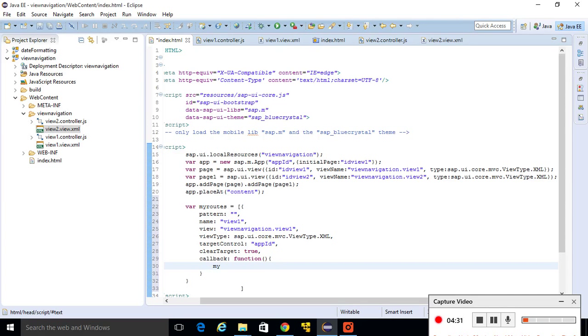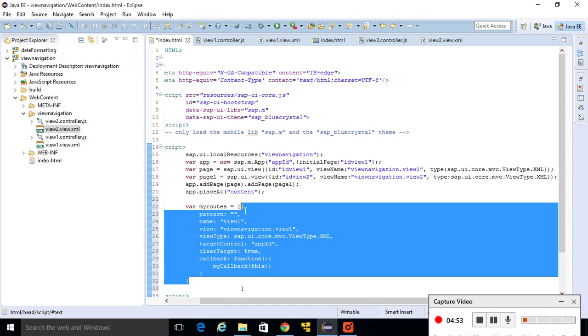Write it, myCallback, and we are going to pass these parameters to the myCallback function, basically the myRoutes variable. So right here this. Now we have done it for our view 1.